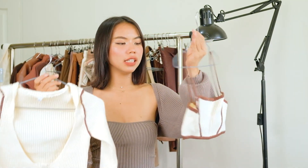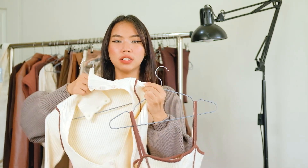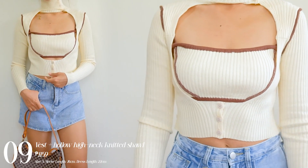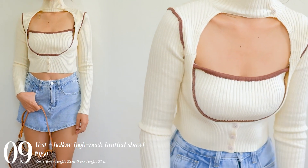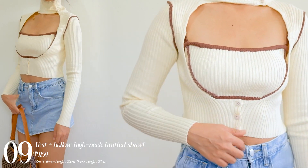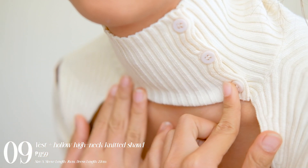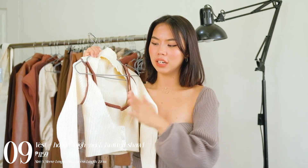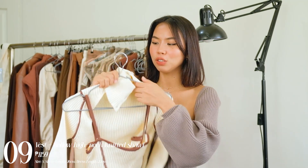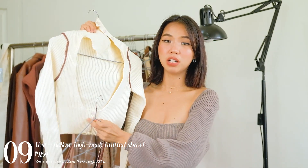Next I have this top — it's super cute and unique because it has two pieces: a cami top and a long sleeve top. The cami top is on the inside, and you button the long sleeve top over it. It's a look where you show a little skin but it's still somewhat covered. The quality is super thick and it is worth investing in. You could pair the tank top with another jacket, or wear the full set together or open like a layering piece.